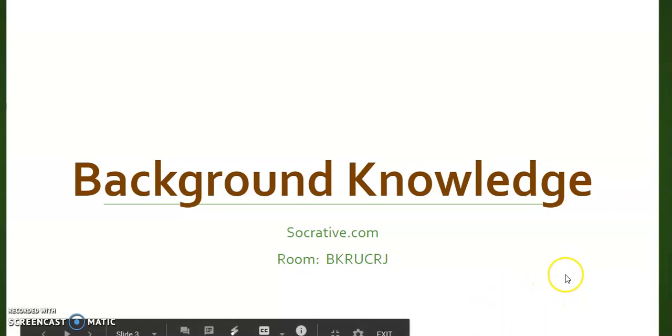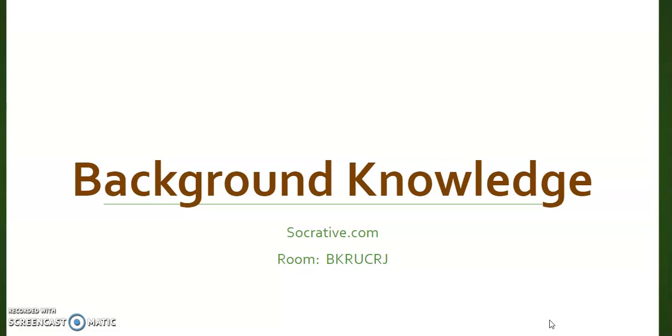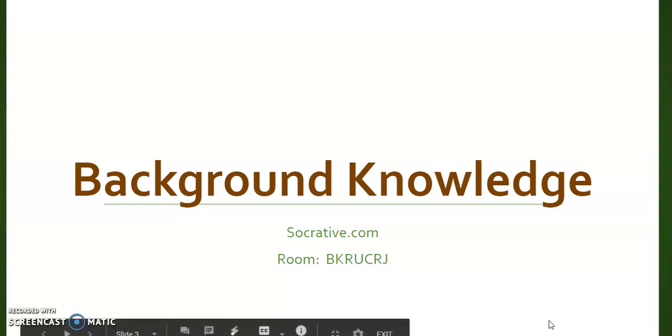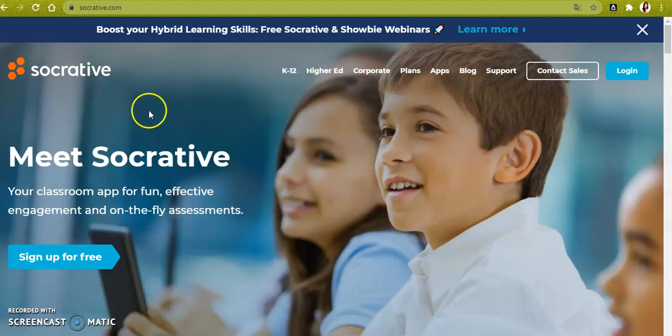Now, in order to know where everyone's at, we're going to take a little quiz on simplifying fractions. The quiz is very short. It's only 8 questions, and 2 of those questions are review from the last lesson. So we are going to go on Socrative.com, and you can log in as a student and log in using this room number. So this is what the website looks like.